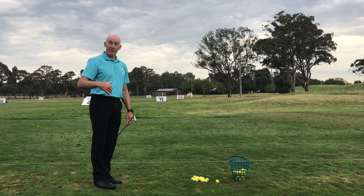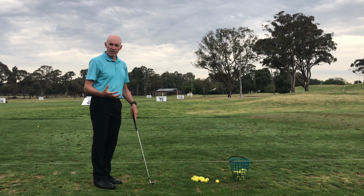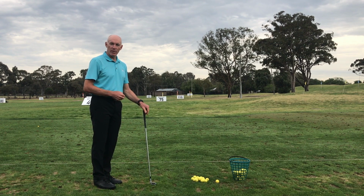Give that drill a go. If you do notice that your balance is going forward onto your toes, don't do a lot of it because you don't want to strain your toes by lifting them up. But add it into your practice randomly just to start to get the correct feel of how your balance should work.